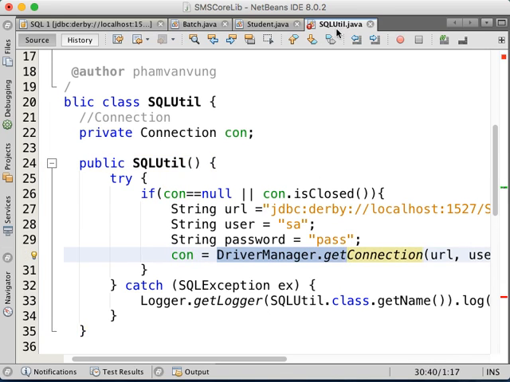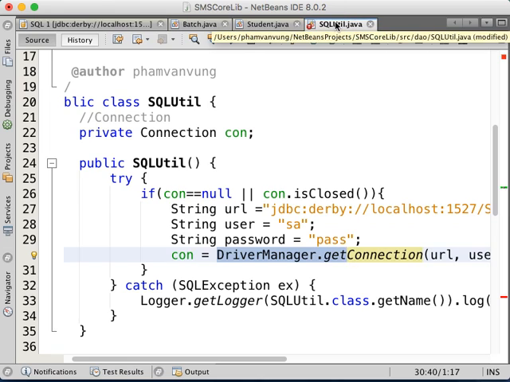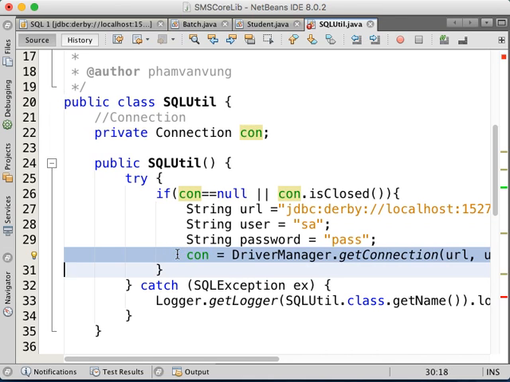Whenever we don't use this SQL Utility object anymore, you should close these connections. Again, if you create a new object of SQL Utility, you create new connections. So if you don't use SQL Utility, you should destroy or close these connections.